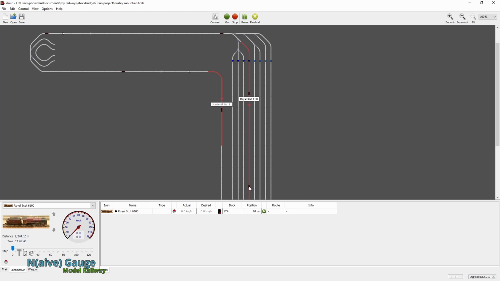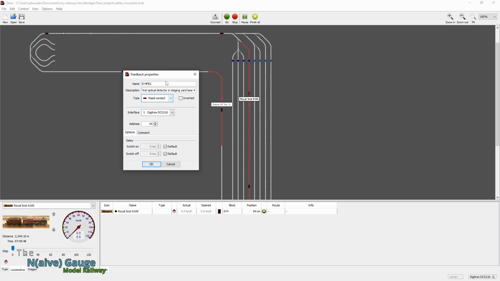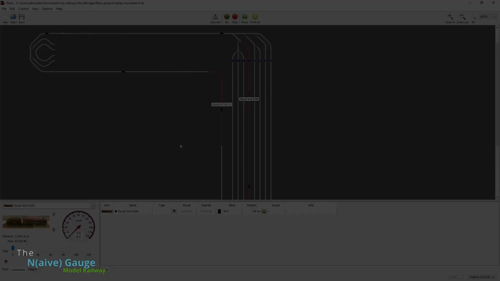You'll see here I've configured up the optical detector on the feedback on the actual map. So if I right click on there, you can see that is feedback SY4FB2. Okay. So now I should be ready to have another run and see if it stops the locomotive slightly more accurately.